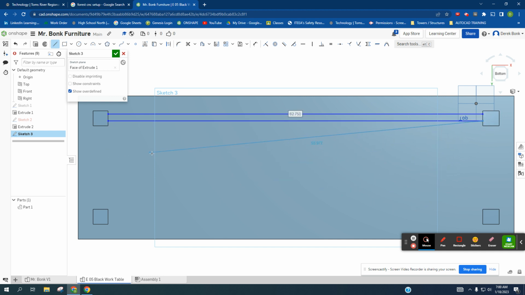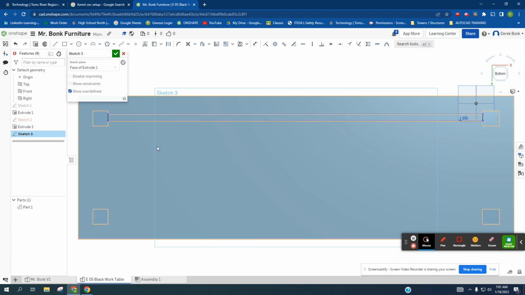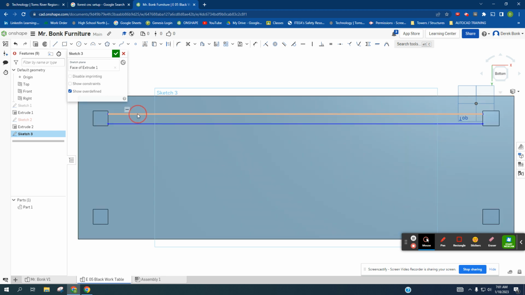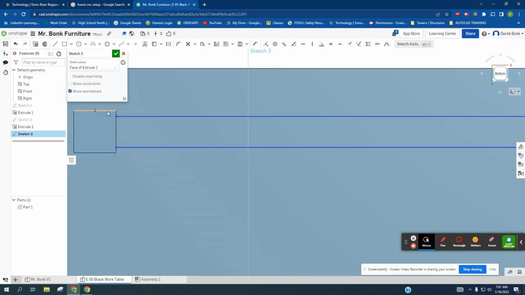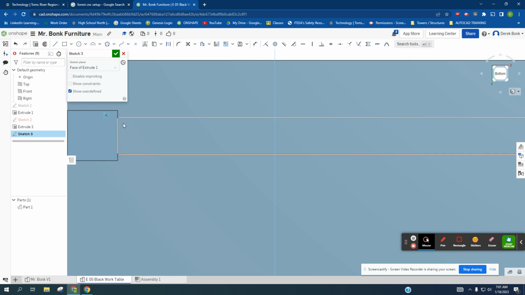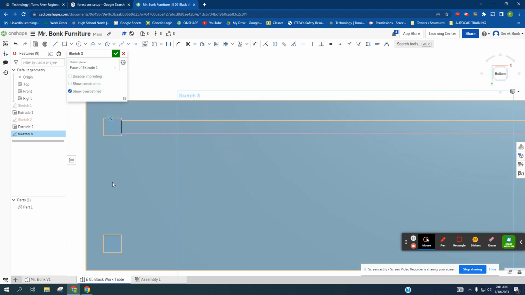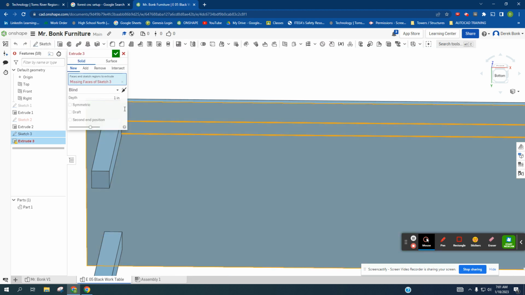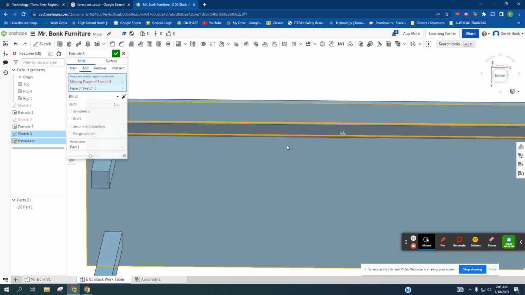Alright, so escape line. Now all these tools turned off, you have a white arrow. With those lines blue, you can grab these and position them wherever you want. And I don't even want you to worry about measurements on them. I just want you to pull them out so they're evenly spaced in from the edges. You'll do that with each one of these. I'm going to stop here and actually just hit extrude. Take this and pull out 4 inches.